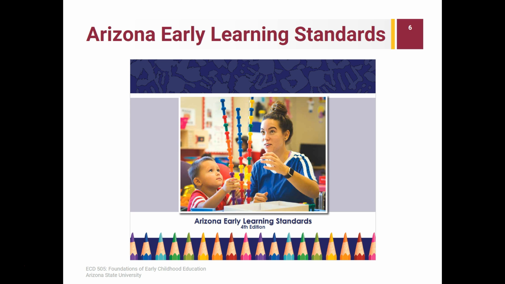Now let's take a moment to examine the Arizona Early Learning Standards. The Early Learning Standards were written with children ages birth to 5 in mind. The standards were also written to address the natural environment where children this age can be found. These environmental settings can include an individual family, maybe a family child care setting, a child care center, a preschool, or a Head Start.